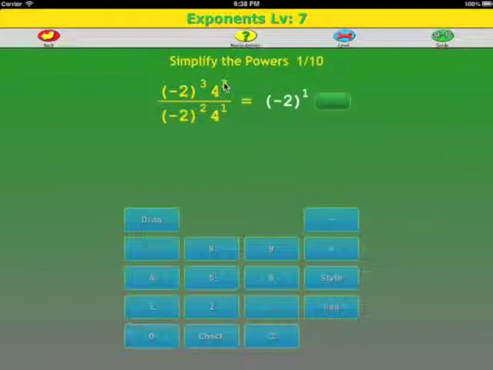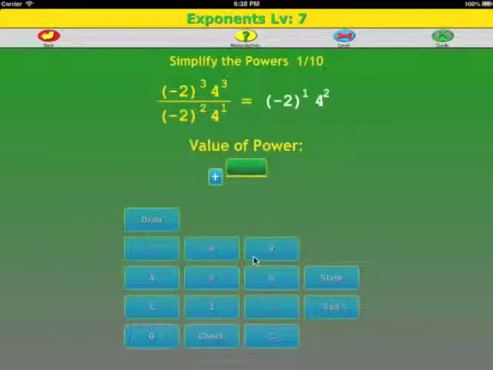Here we have 4 to the power of 3 divided by 4 to the power of 1. 4 is our base. We use the rule of the exponents subtracting. 3 minus 1 is 2. We have one negative sign, so our answer is negative. For the numerator, we have 2 times 4 to the power of 2. 4 to the power of 2 is 16. 2 times 16 is 32. And for the denominator, we just have 1.